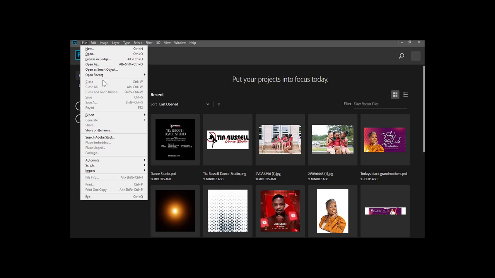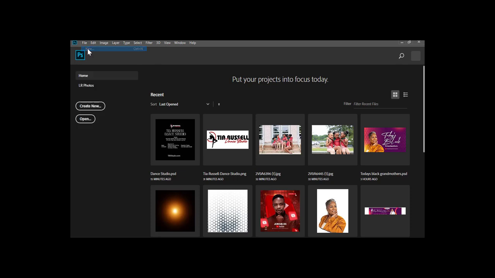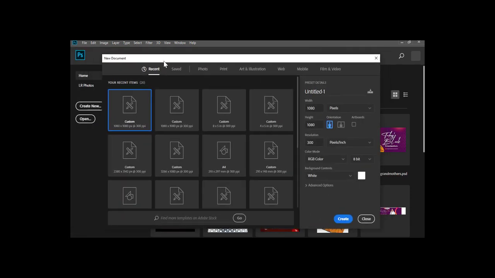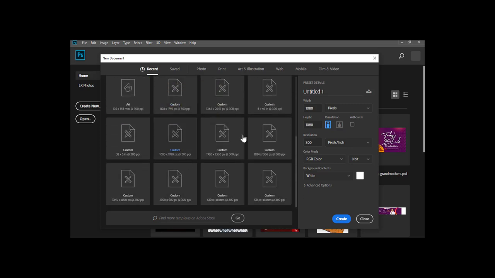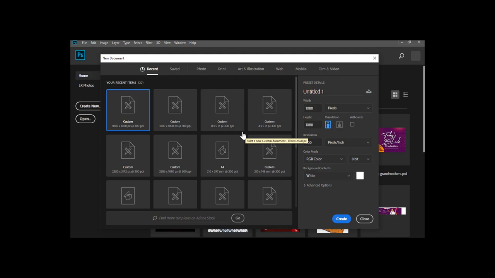So first of all, we are going to go with the new, because we want to give an instruction. This is a dialog box, the new dialog box. The reason why it is a dialog box is because it is a space where we give instruction to Photoshop, to tell Photoshop what size and what quality and other things that we want to have in this project.